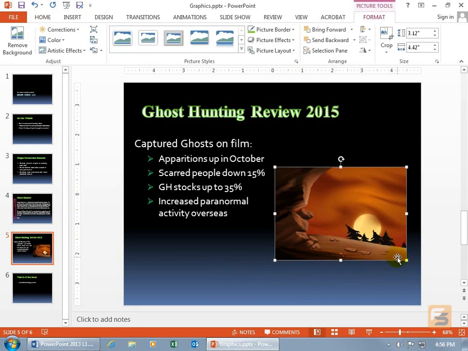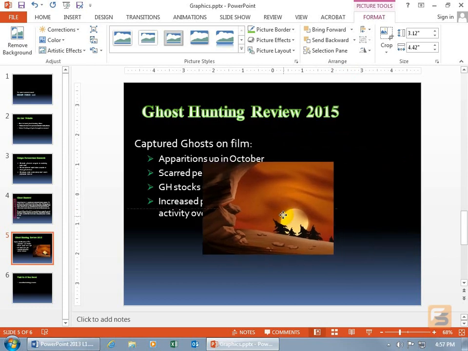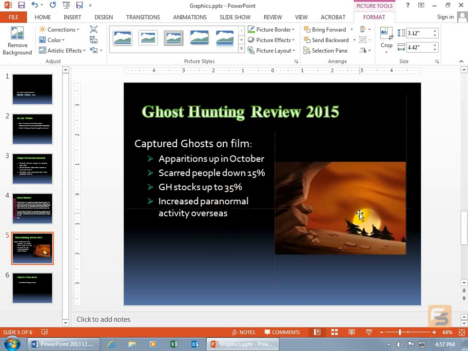Of course, you can select it, resize it, click and drag to move it around, and then notice when I move it, how it's got those faded red dashes going up and down to the left-hand side of the picture and also the right. Again, that's new to Office 2013 when it comes to moving, in this case, a picture around, or your objects as well, and other text boxes, to help you when it comes in relation to everything else on the slide, how you can best align it, or if there's nothing on the slide, how it would best align within the center of the slide, as you can see right here, middle and center. In any case, I'm going to put it right back over here.